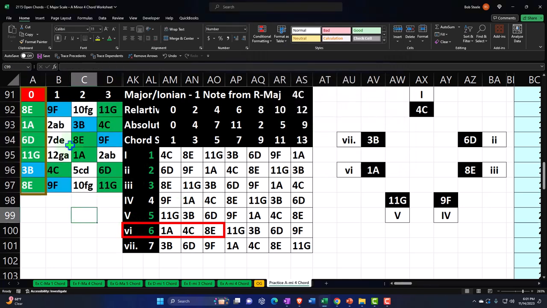Okay, so now the green is the pentatonic, and then the two notes that aren't in the pentatonic, which are still kind of fair game if you're thinking about yourself in C major or relative minor, are now out here with the B. The F's and the B's.